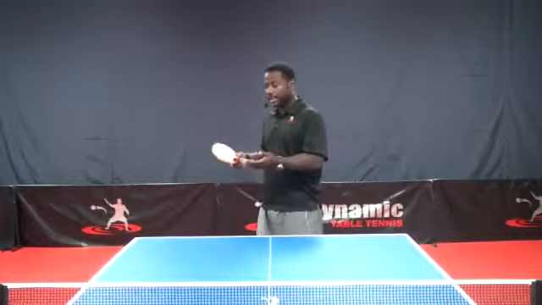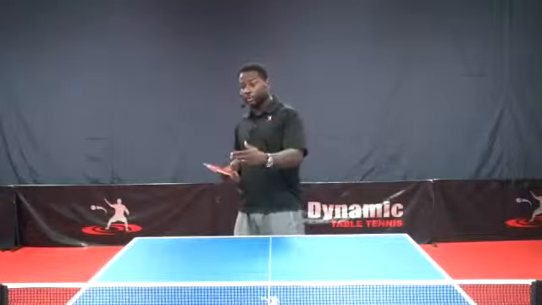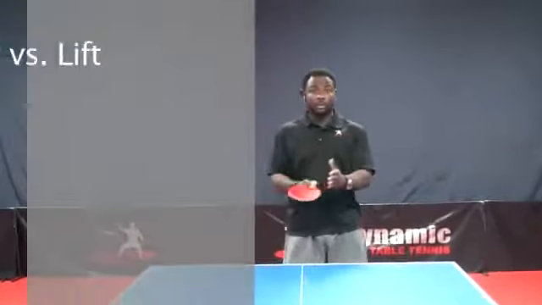Now, every player has a set point for their attacks, and that means that the amount of spin that's put on the ball can't exceed the amount of spin that you put on the loop. If that's the case, you're going to create a point of diminishing returns, which means the spin on the push is too much for the loop. So let's look at your loop in terms of weight versus lift.